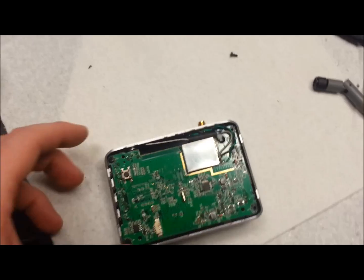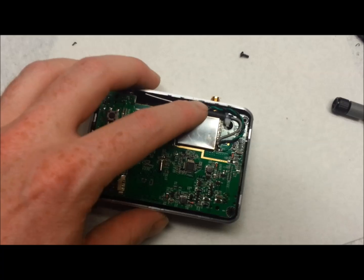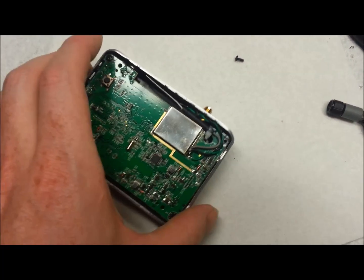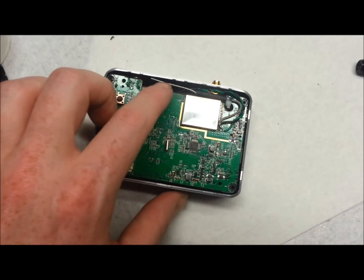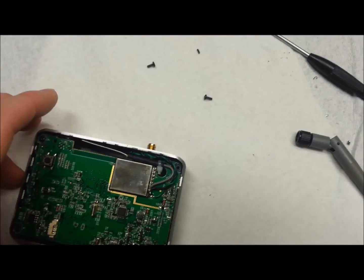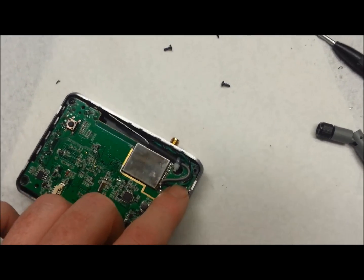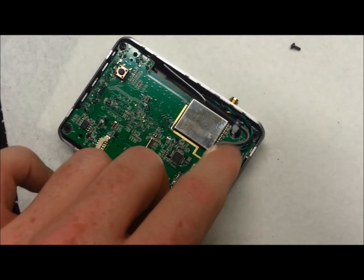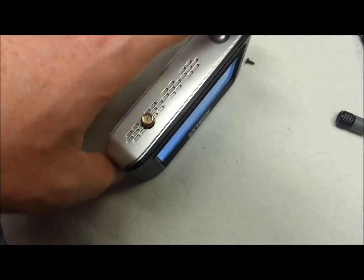Here we are with the antenna jack installed. All I did was use some PC wiring for now just to do a proof of concept — I sistered it up with the existing antenna. I'll switch this wire out for some coax. I've got an old laptop with a wifi card that has nice small coax for 2.4 GHz.